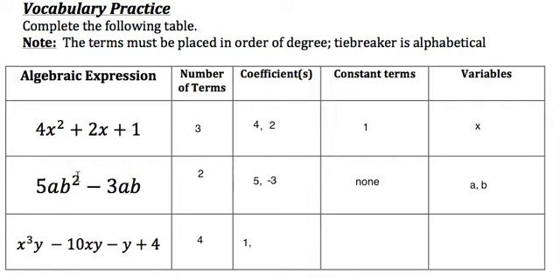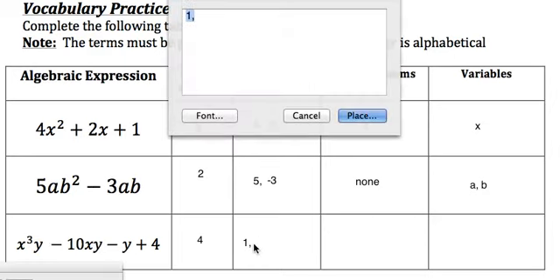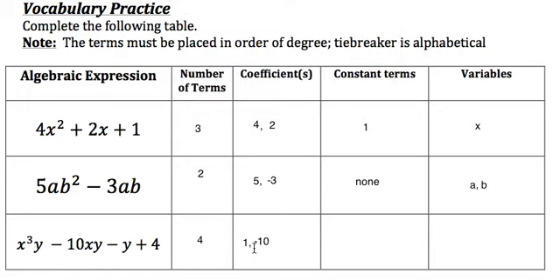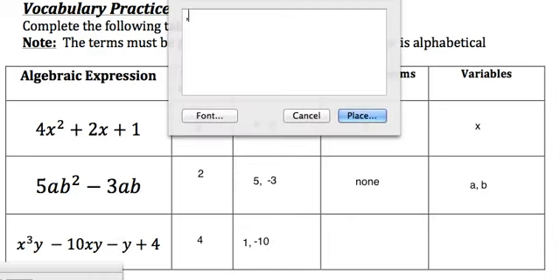I'm sure you remember back here we said the coefficient was minus 3. Here the coefficient is minus 10. The minus is part of the action. It's part of that term. It travels with it. And if you're thinking along those lines here, you might see it and say, okay, I don't see any number here. Not really sure what to do. Then you remember, when there's no number written, there's actually a number 1. And because there's a minus, it's actually a minus 1 as the coefficient for this term.